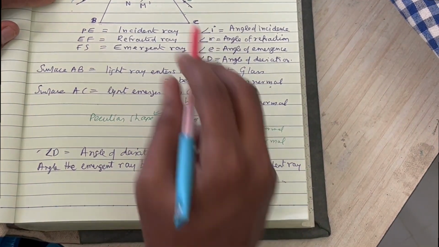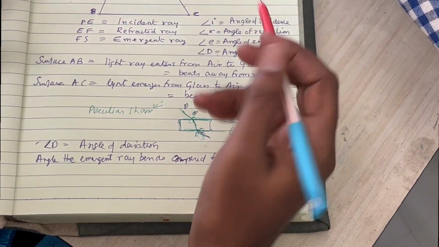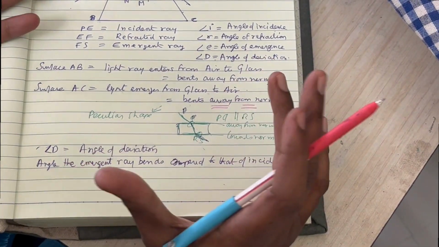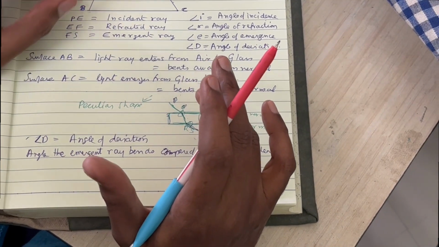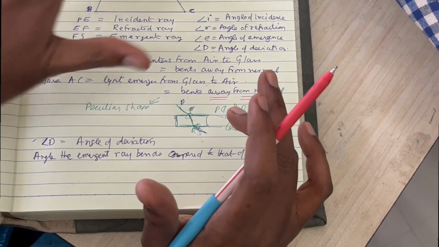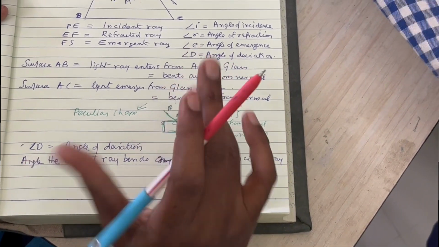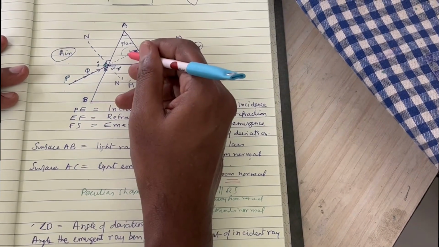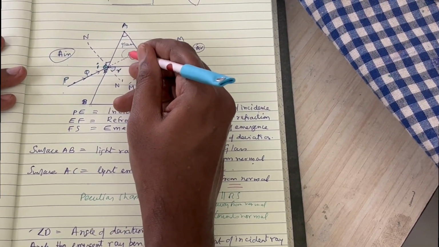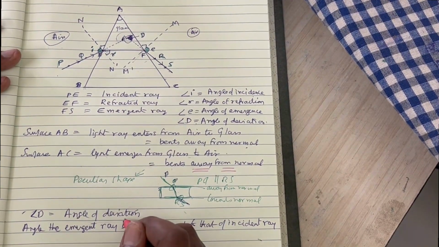Now, that's not the case with the prism. In the prism, both the incident ray and the emergent ray bend away from the normal. And what is the reason for it? The reason is the unique shape, the geometry of the prism. This gives rise to a very important angle, which is this angle. It's called the angle D. Actually, the angle D should be somewhere in the midpoint of the prism, something like here. So angle D is the angle of deviation.